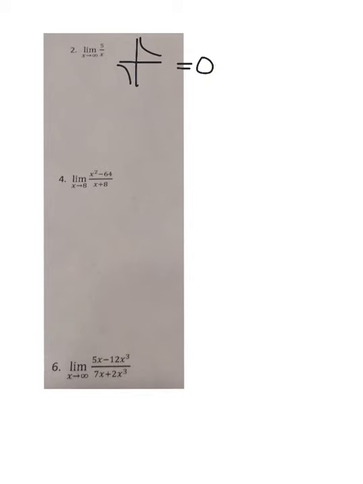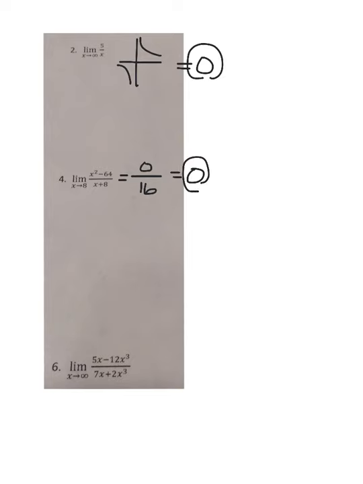All right, next one, number 4. So normally I would just try to plug the number in first, right? Well, when I plug in the number 8 in the numerator, I get 0. And when I plug in 8 into the denominator, I get 16. Now that is not an indeterminate, that's totally fine. So we just reduce that, and that would be our answer.